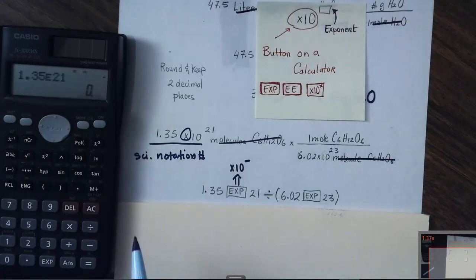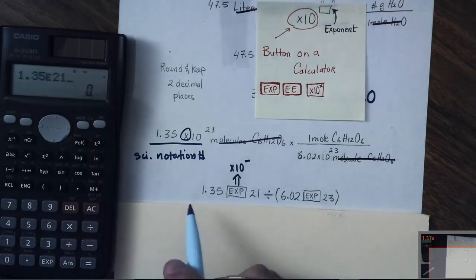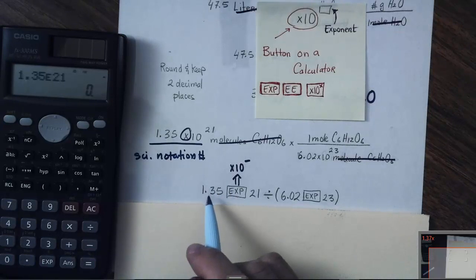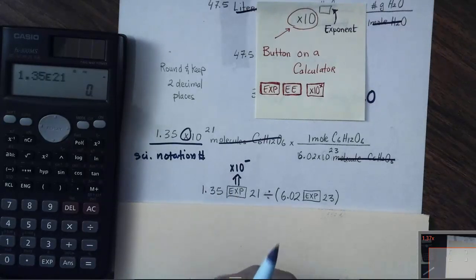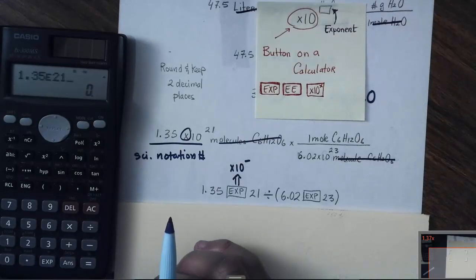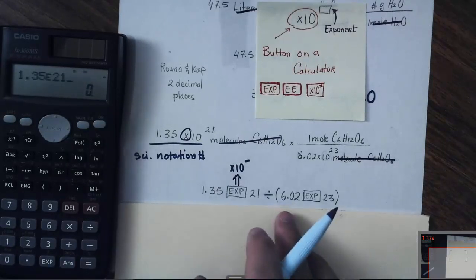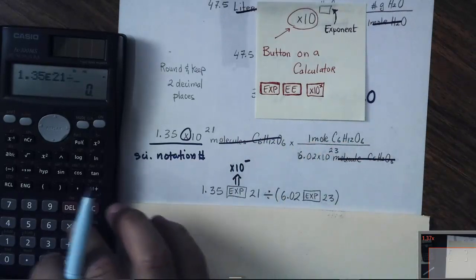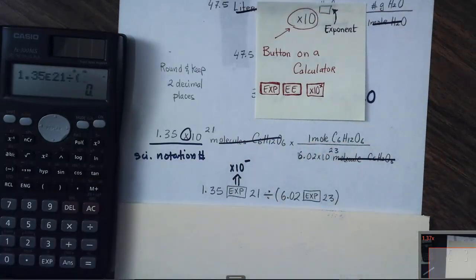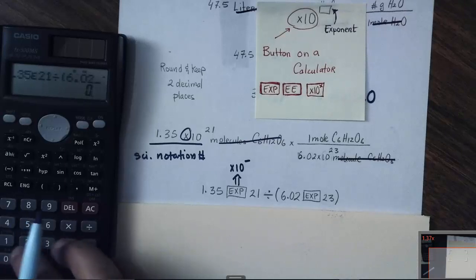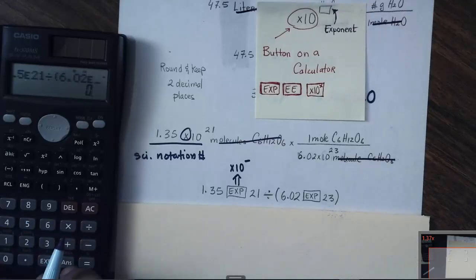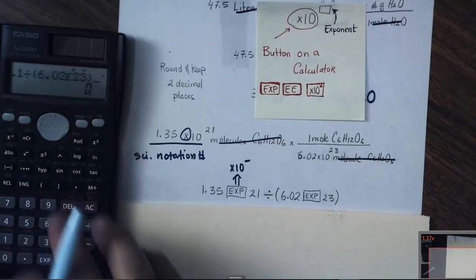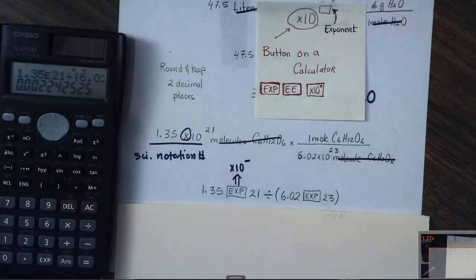And that's a big difference because our calculator follows the order of operation. By keeping this scientific notation as a single number, it will make sure that it will follow the correct order of operation. So let's continue, and we divide by the bottom because the rest is just 1. Again, always to be safe, put parentheses on the bottom. 6.02 exponent, or EXP 23, and parentheses again, and then we have our answer.